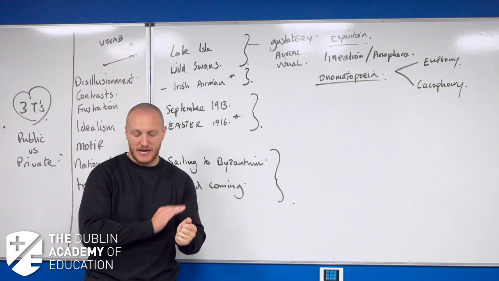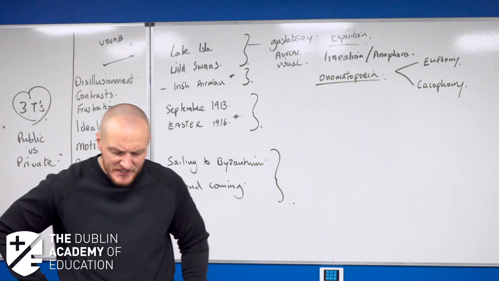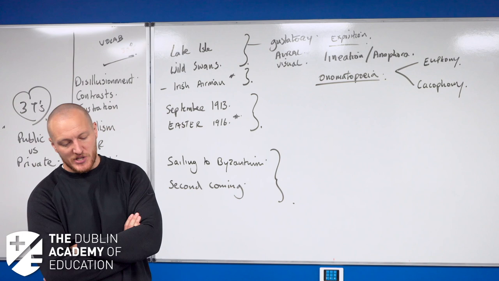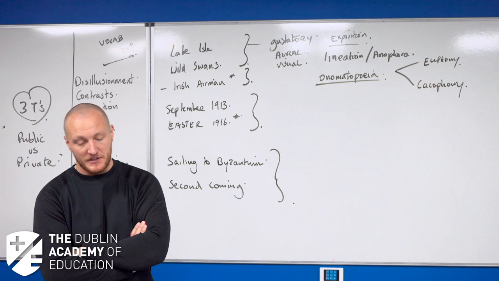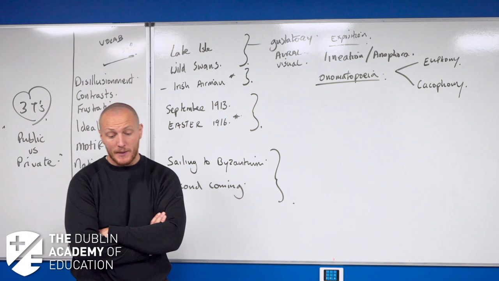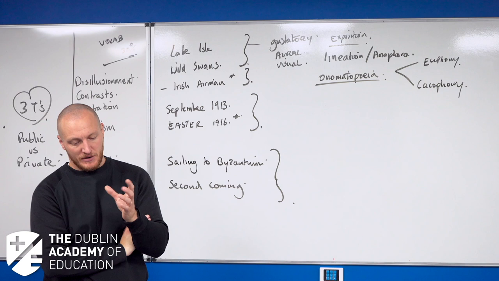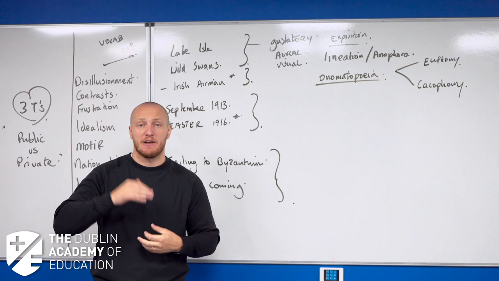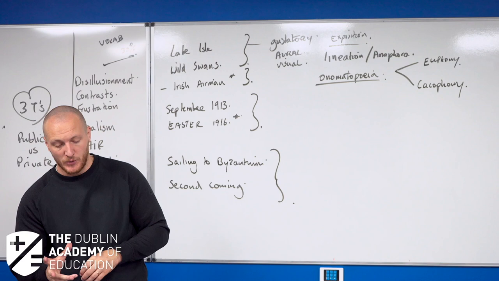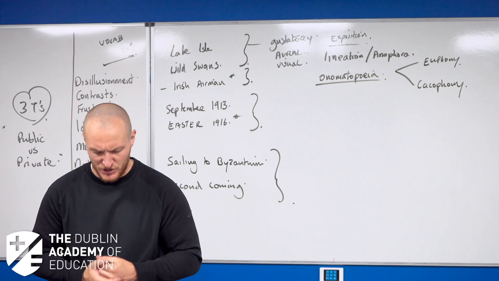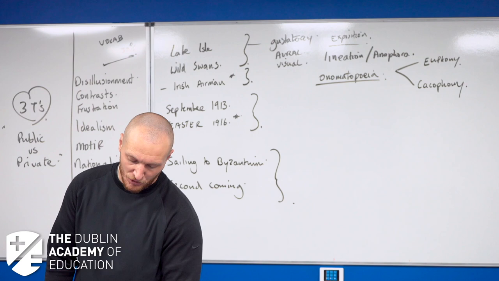Thematically speaking, tonally speaking, techniques-wise, we have covered the three T's. On page 168, we have a look at a couple of one-liners: the idealistic view of the natural world and the disillusionment with his urban surroundings. Rural Sligo versus London, the contrast between the imagery of the peaceful countryside and the city, Yeats's desire to escape and his yearning for a new kind of life, the theme of escapism, the theme of idealism. Note his use of sound imagery, aural imagery and visual imagery to describe the isle. The lyrical quality of the poem is incredibly notable—the mixture of sound effects: onomatopoeia, euphony, rhythm, rhyme, assonance, alliteration. The tone of peace and tranquility for much of the poem versus the horribleness of London, the noise of the traffic, the grey pavements. Interesting metaphors used and repetition is another notable feature.